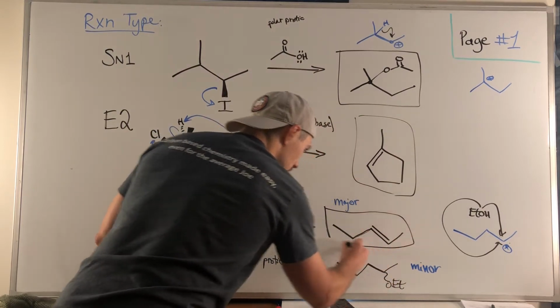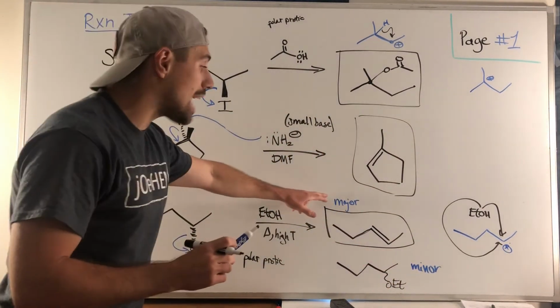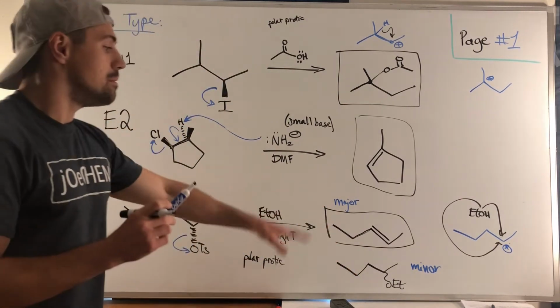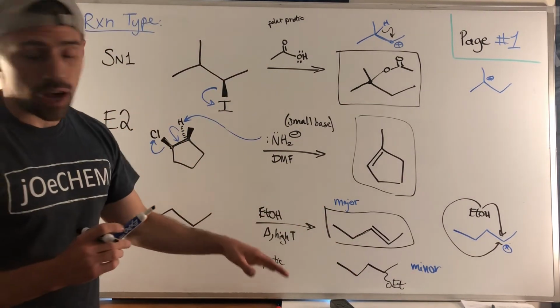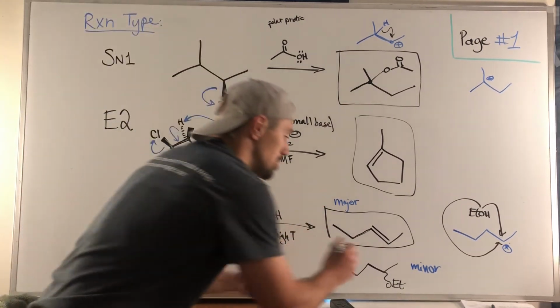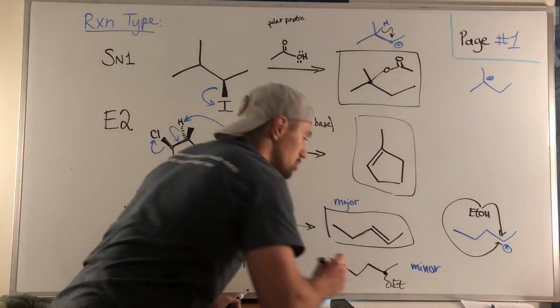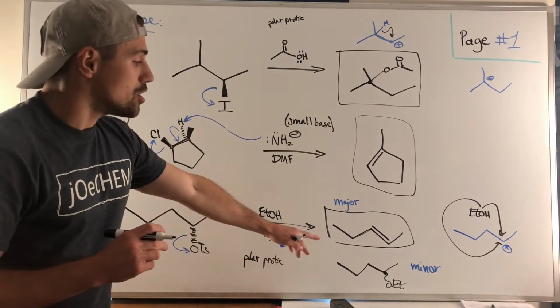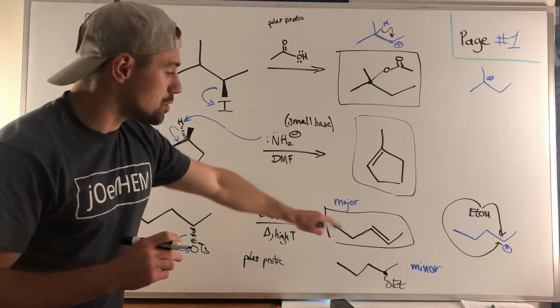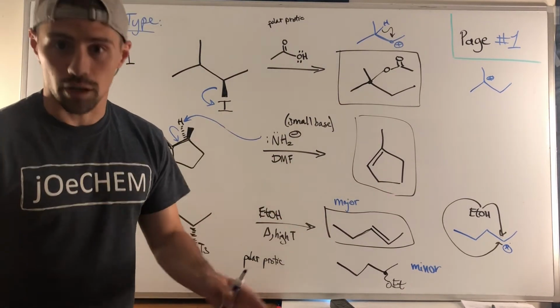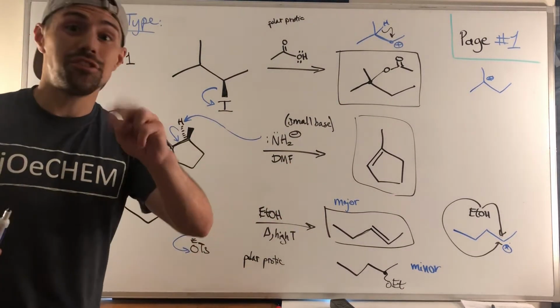So what I'm saying is that I'm going to go ahead and say this is what the problem is calling for. But if you are tasked with drawing major and minor, make sure that you draw the correct SN1 product, and in this case we do have a stereo center, so make sure you show it's a racemic mixture. Either draw one and do plus an enantiomer, or do the squiggle. Either works. Okay, gang? Page 2.